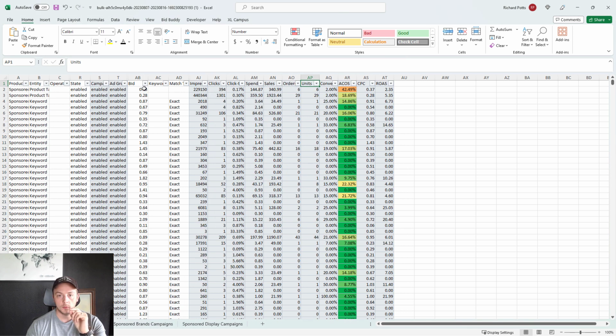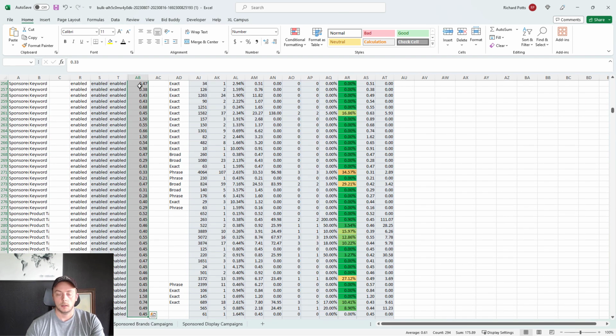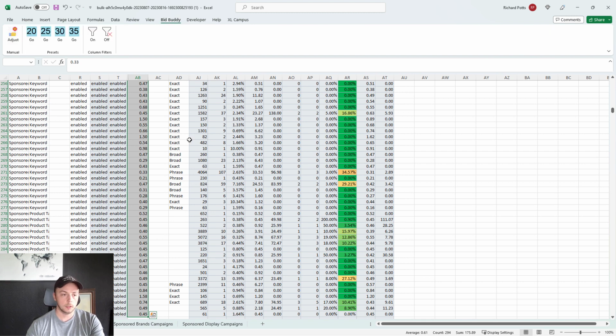So like I said, they're aiming for 20%. And because I need to push a little bit more, I want to make slightly more aggressive bid changes in the upward direction, meaning I want to raise bids slightly more aggressively. So I'm going to optimize for 25% instead of 20% so I can give them a little bit of a boost, because of the way that the Bid Buddy makes bid changes.